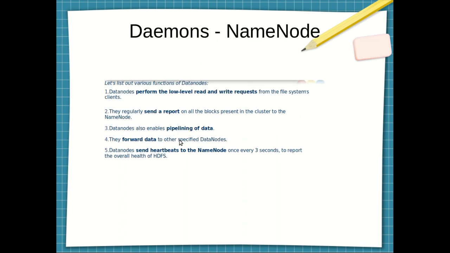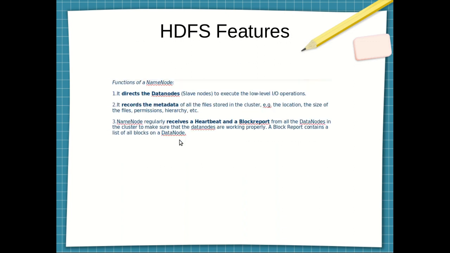And every 3 seconds, the NameNode receives a heartbeat from each of the data nodes. So it will report back every 3 seconds whether it is up, performing well, or it's down. So every 3 seconds it has a report of what all those data nodes are doing, and if anybody is down, how to move further, how to get a copy of all those.